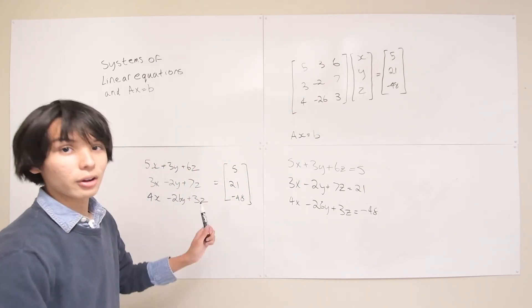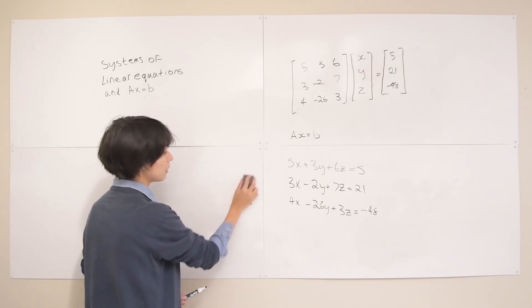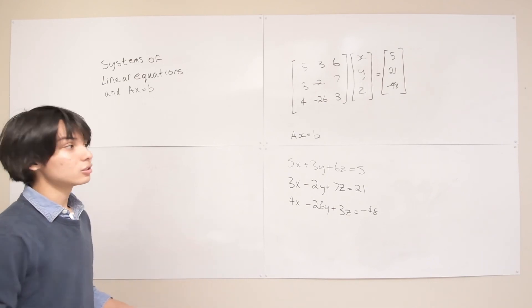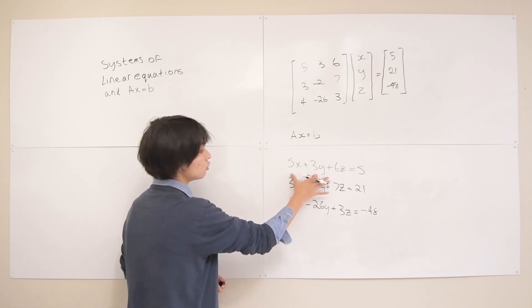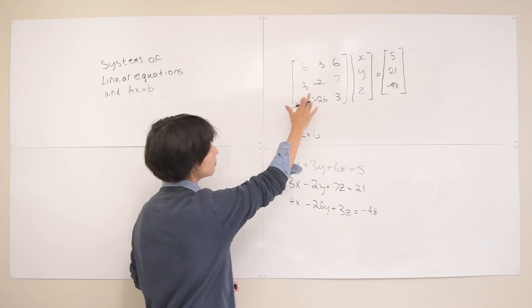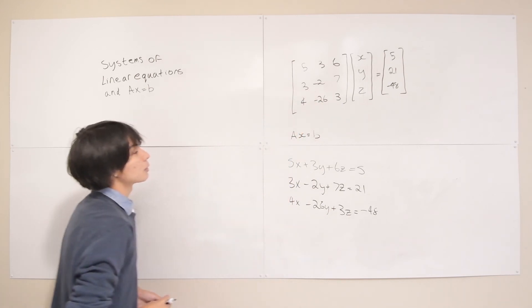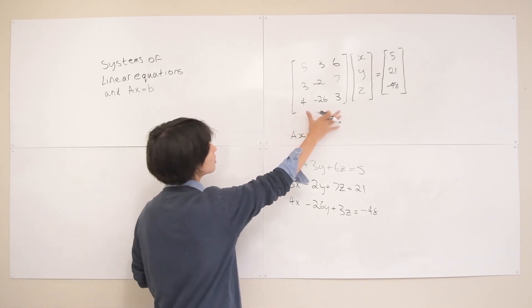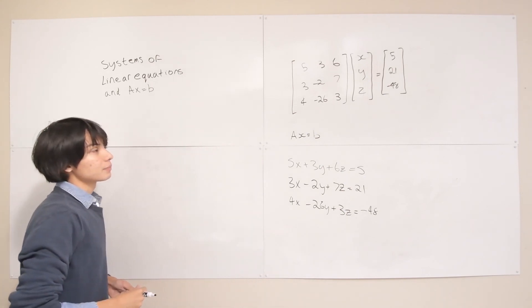There's a ton more caveats and I actually talk about how to solve these in this matrix form in a series of articles that I have. This uses something called Gaussian elimination to essentially do elimination with these but do it in matrix form which makes it a lot easier to solve them. But I won't really be covering that in the lecture because it doesn't matter too much.